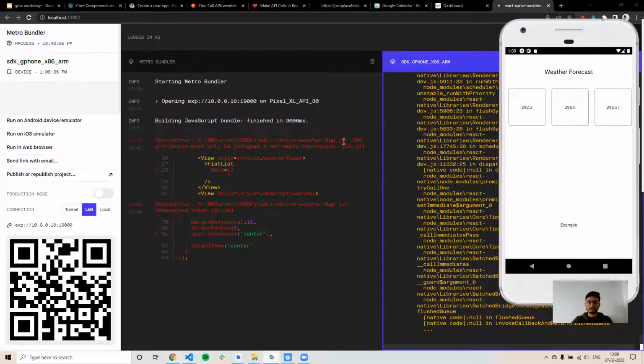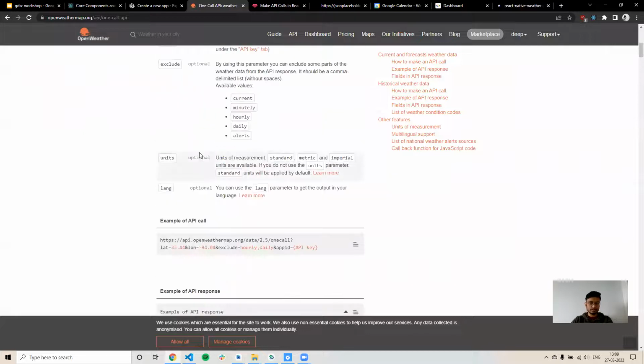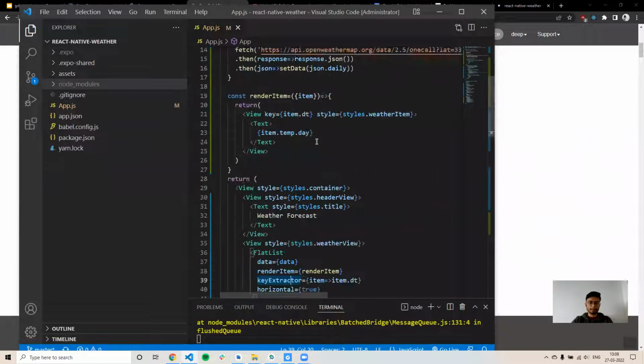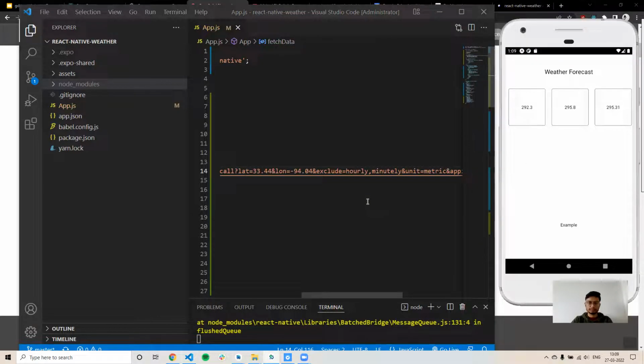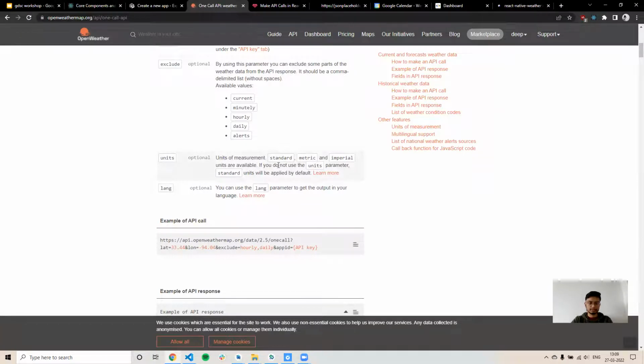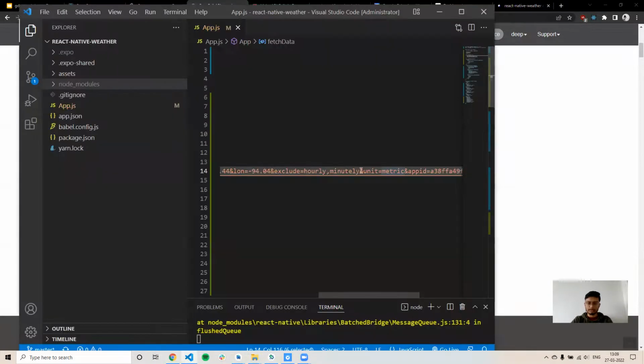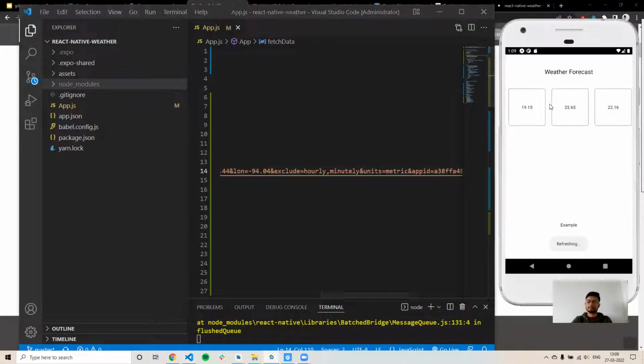It doesn't. Okay. So we can also change the units to metric. You can go to the API page, use units, and change it to metric. You can go here, add another parameter, and using that, units is equal to metric. Wait, units, so that's why. Yeah, so now it's converted to the metric system, which is clearly better.